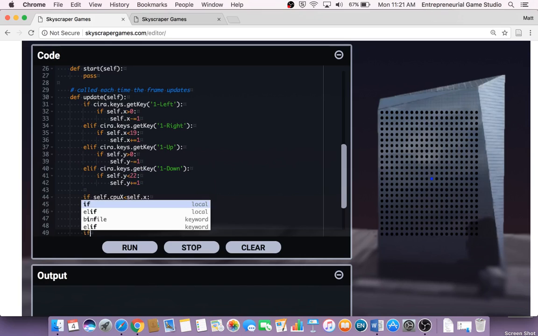Now I want to start a new block of code for the Y values, because this is a little different than checking for the input.